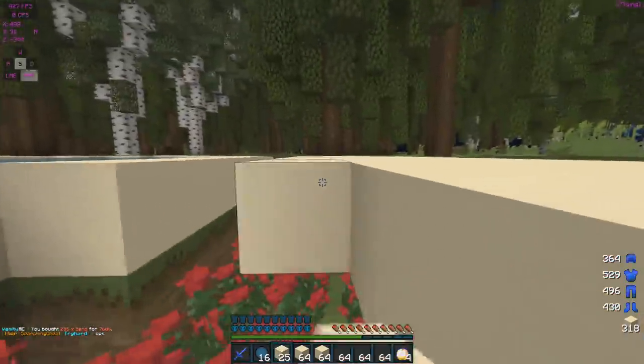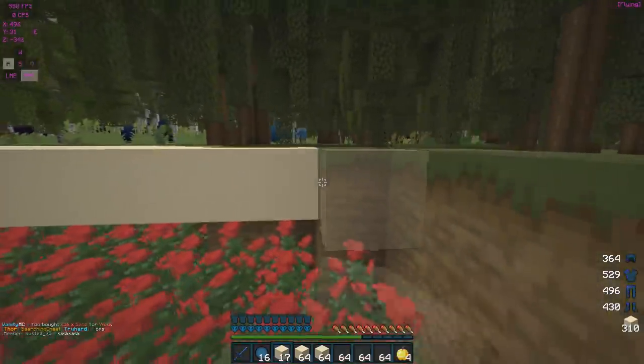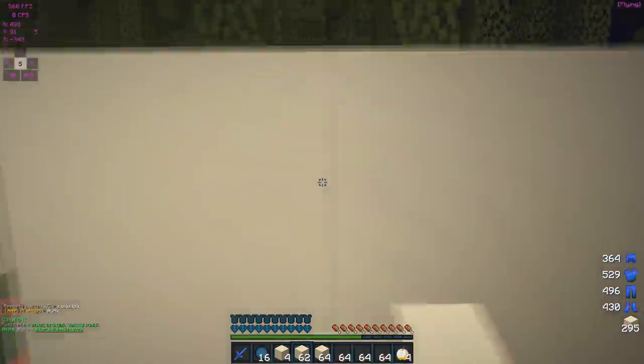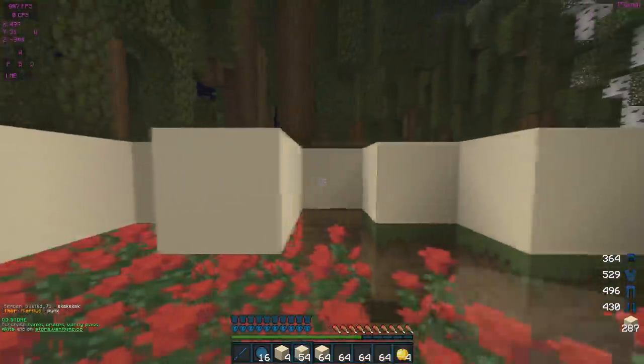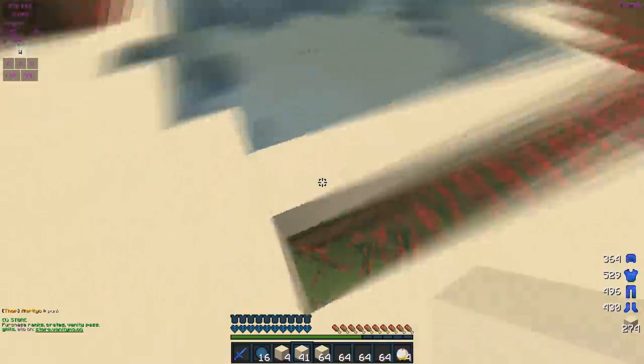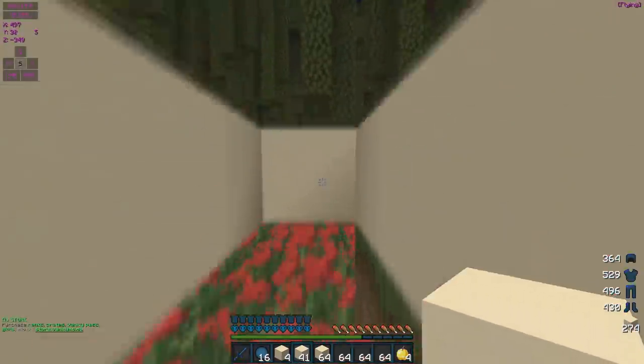I gotta make a fake base, by the way, somewhere nearby, because otherwise... They told me to leave my base open. I don't even have a base yet, so I gotta make some type of base near the sand trap. So when I run outside of it, they start ganking me, and I just trap all of them. It's probably the best idea.